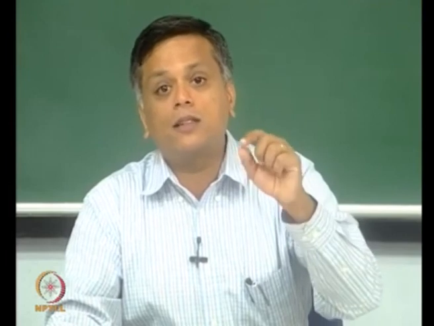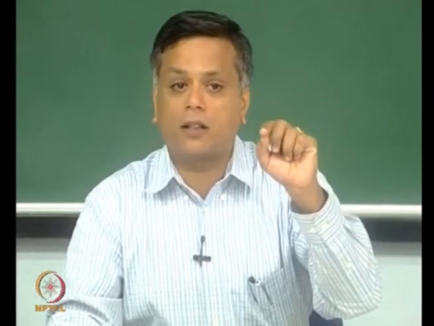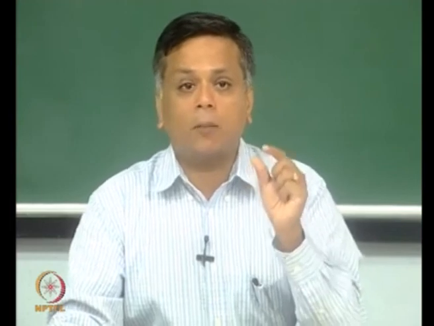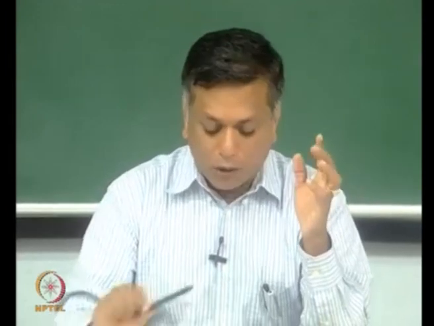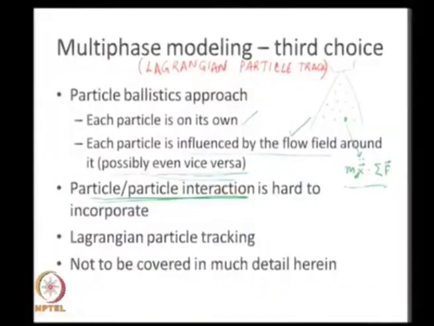If I am dealing with only point masses, point particles that do not have a finite size, it is at least doable. There are ways of incorporating the forces due to the presence of these Lagrangian particles into the Eulerian equations of motion for the continuous phase. But if the particles are of a finite size, this becomes even more difficult. In other words, we are heading more and more towards the exact approach. That becomes the challenge. Okay. We will not discuss this in much detail from here on. I just want to present this as a viable way of modeling any kind of multi-phase flow in a spray situation.